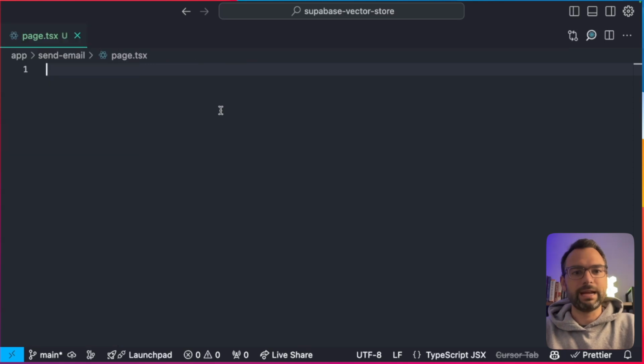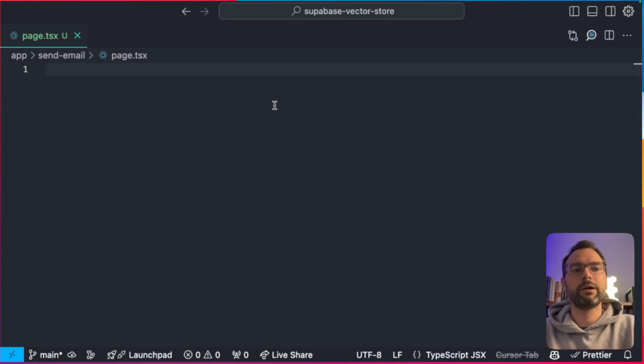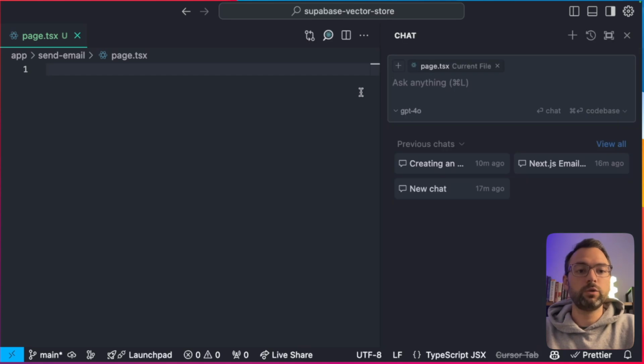Okay, now what we want to do next, we're going to lean on Cursor to create this single form for us that's going to submit information back over to our database. So what do we need to do? We're going to open up Cursor's chat window and start telling it what we want to happen. And hopefully you find this helpful, just hearing me talk about how I would create this quick form.